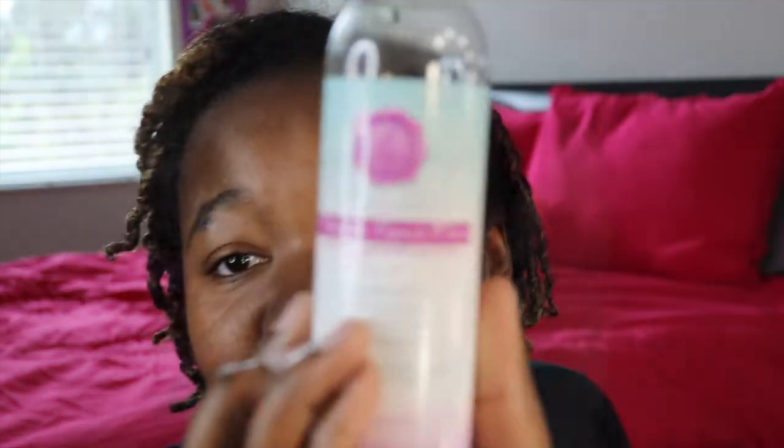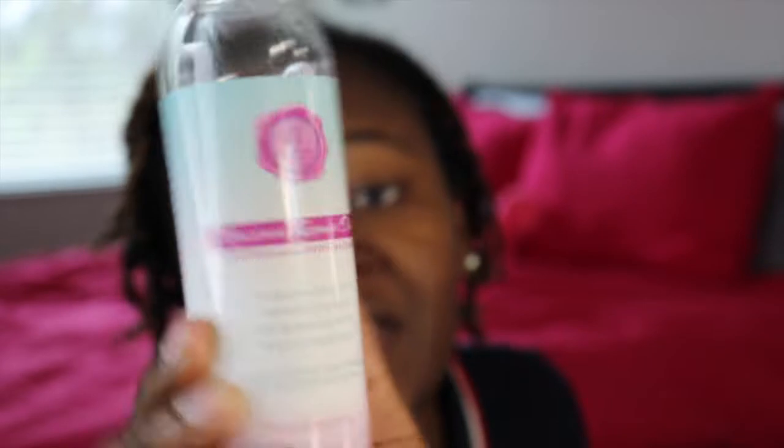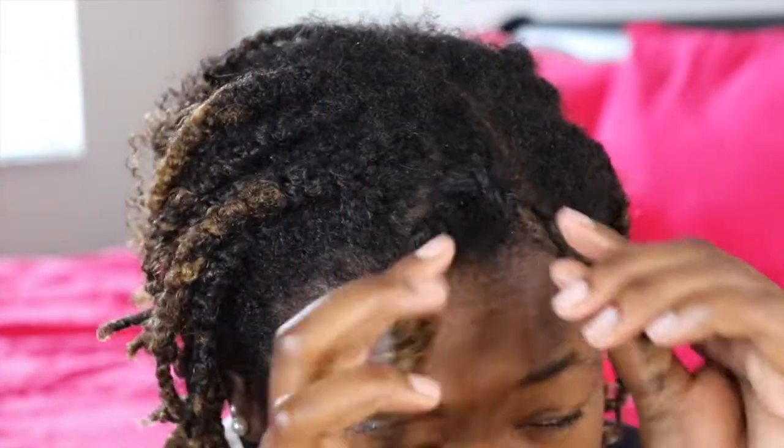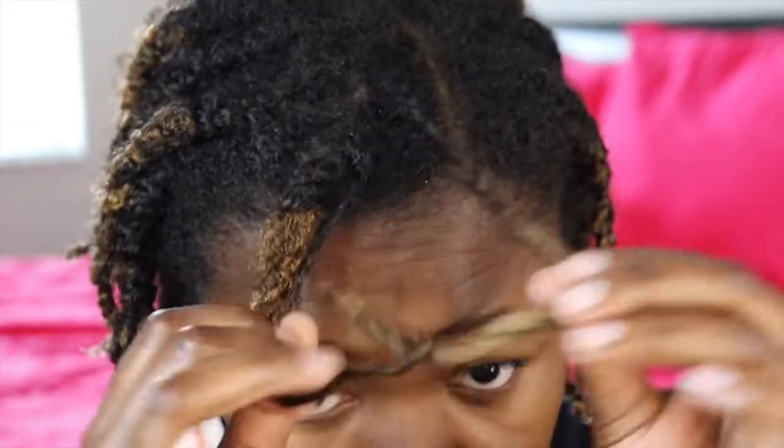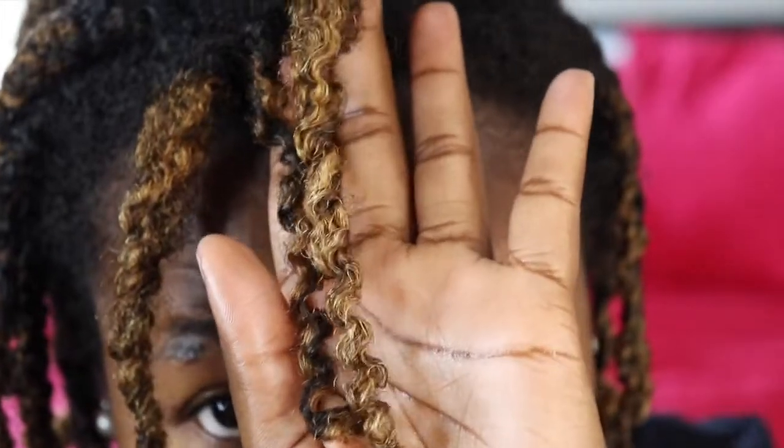Hey guys, I am back. Today is Wednesday. As said, I will be taking these twists out. I'm using the Moisture Repair Elixir to take out my twist. Pour the oil in my hand, rub it. I put it on my hair, on the twist. This is just the twist itself. Very defined and very moisturized.